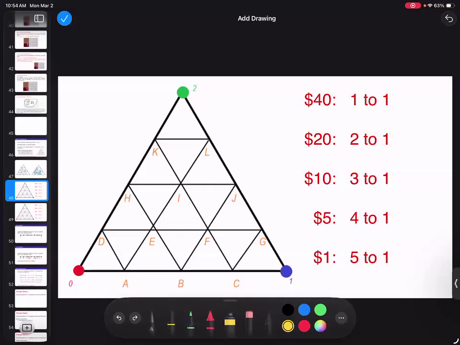If you get 2 moves for every move I get, I will give everybody in the room $20. If you get 3 moves for every move I get, I will give you $10. If you get 4 moves for every move I get, I'll give you $5. If you get 5 moves for every move I get, I will give you $1. And I will allow you to bank moves. So for instance, let's say you get 4 moves for every move I make. You make 3 moves, and maybe you keep 1 move in reserve. I then move, and now you have the 4 moves you would do, plus the move you kept in reserve. I will allow you to bank.